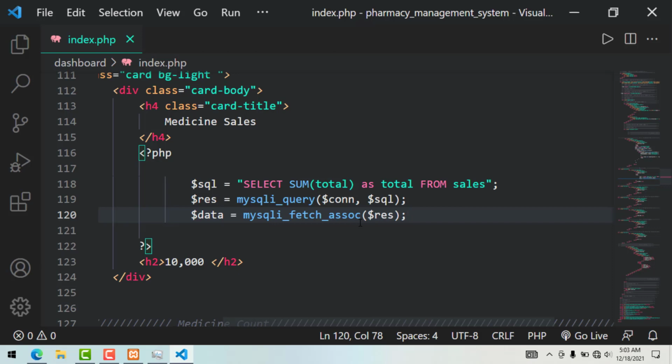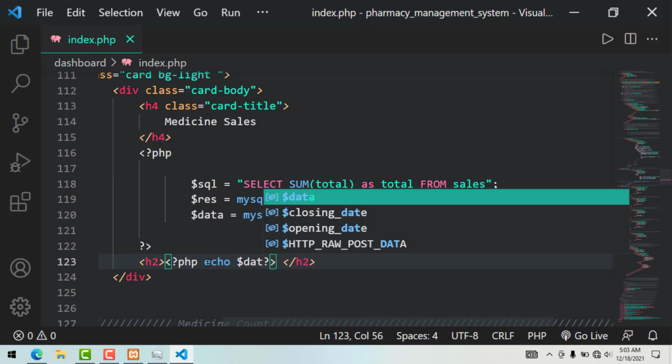And now we can just come below here and echo the total. So now down here in our h2 we get this dummy value. We have the PHP opening and closing tags, and here we'll echo the variable data.